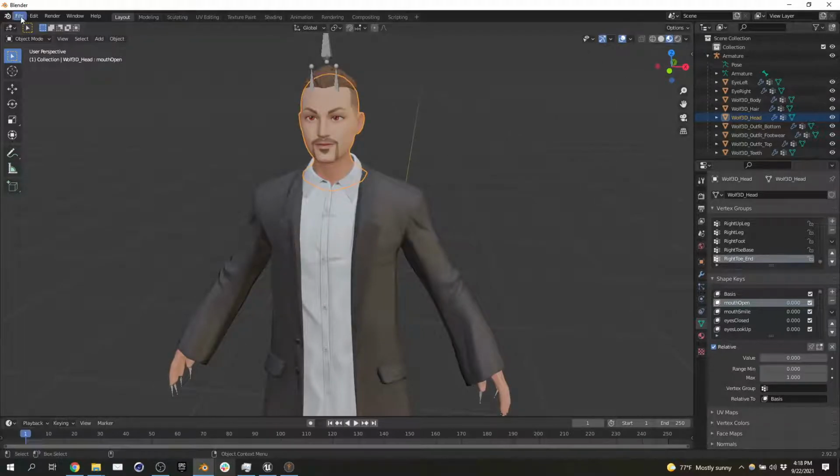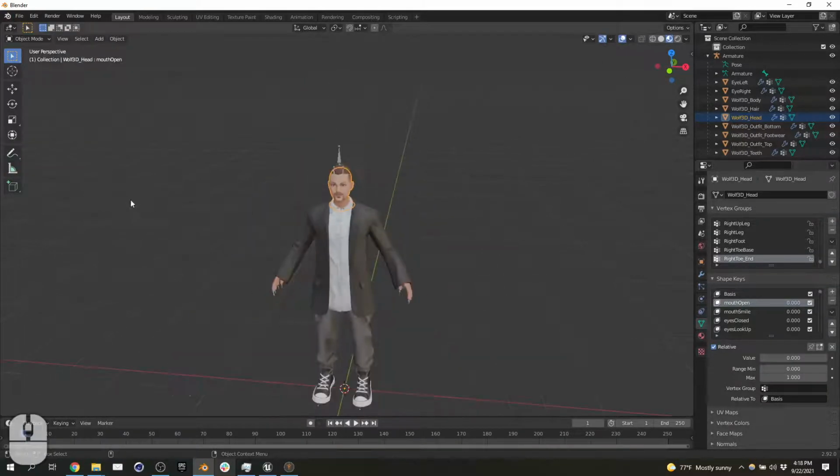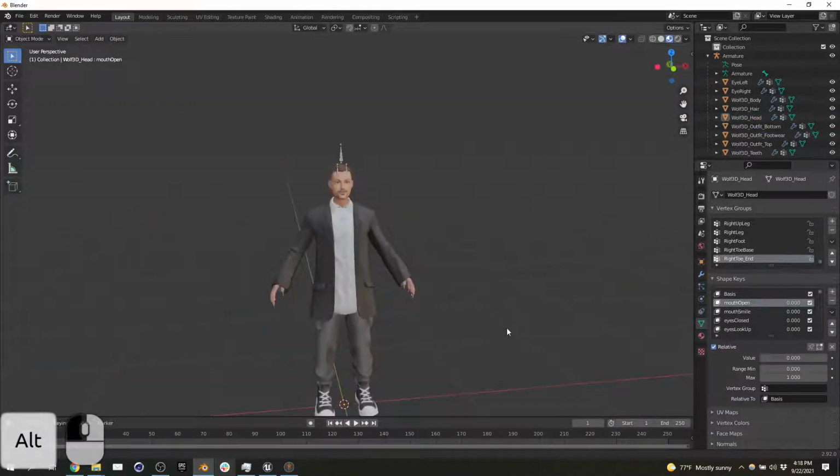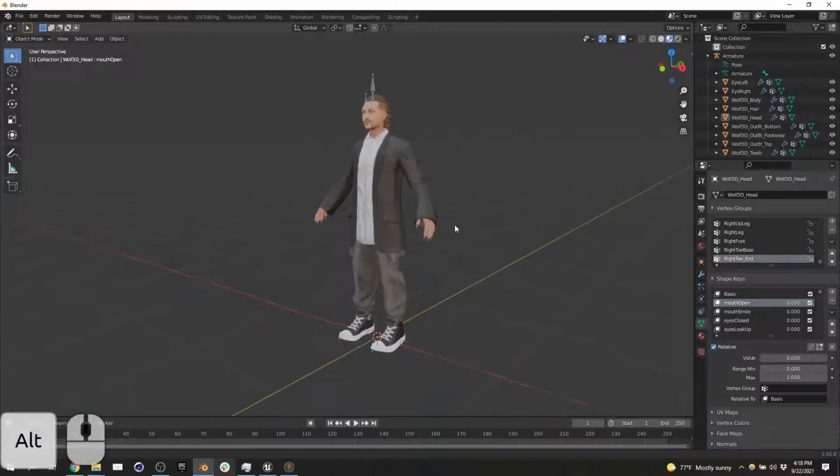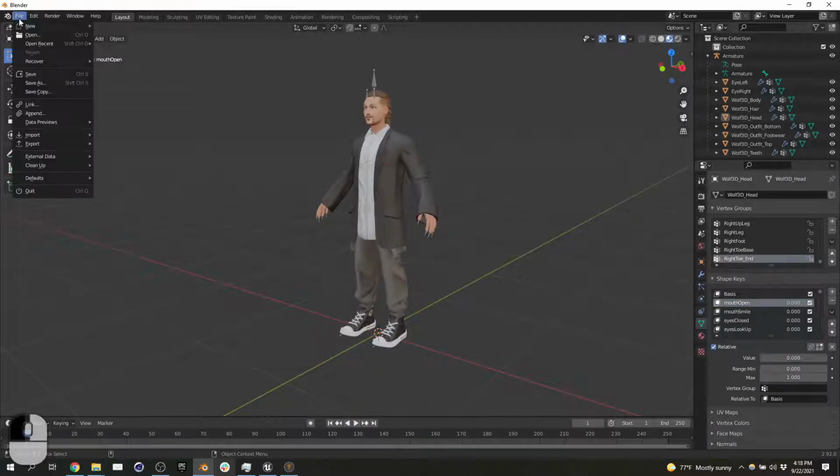So what we're going to do, we're going to put this in. Two things to notice. First of all, this character is in a pose, and we want to do T pose just to be safe. So let's go take this to Unreal and put it in the T pose.